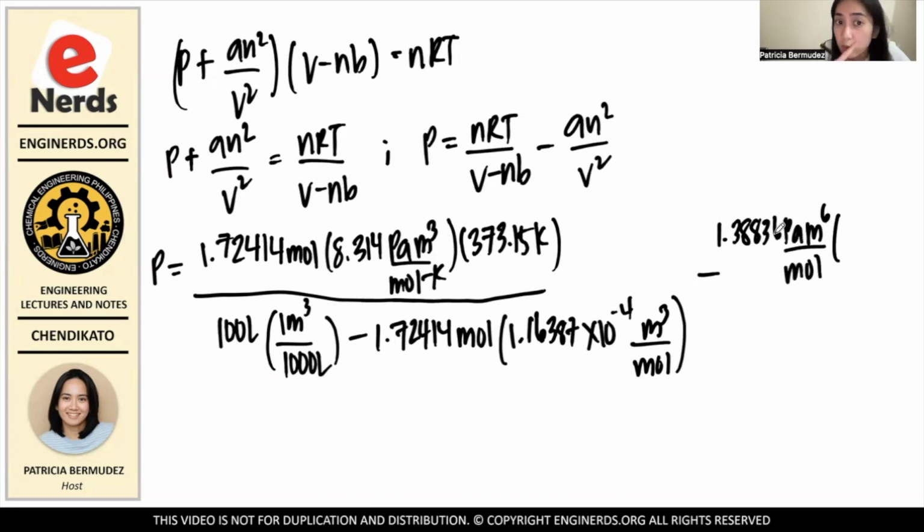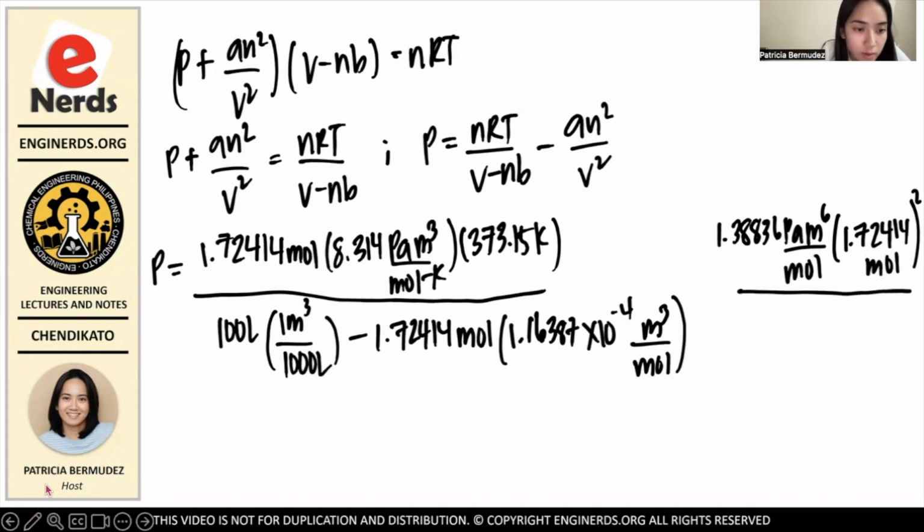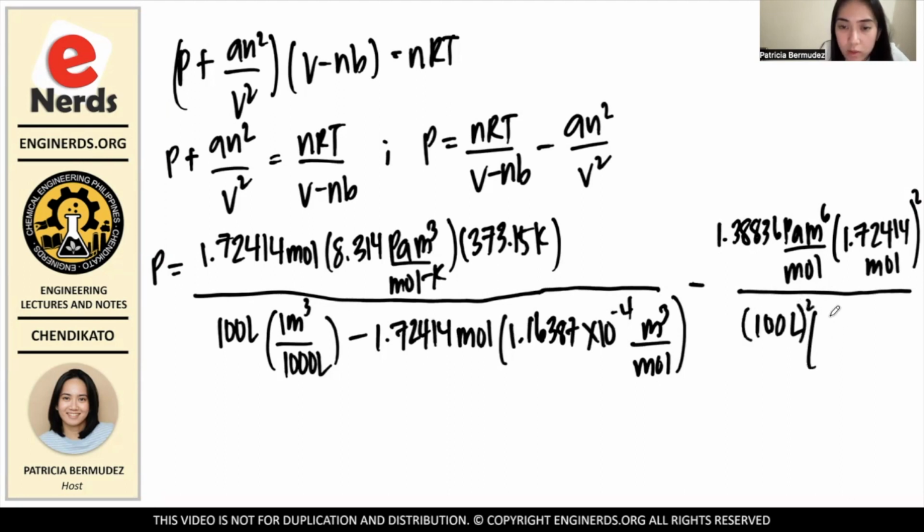And then, yung volume, number of moles, that is 1.72414 moles. And then, yan ay naka-squared. That's over this one. Let's ayusin natin siya. Minus. And then, yan. Over V squared. And yung volume natin is 100 liters again. But you have to convert it into meter cube. So, for every... And this one is squared. So, this one, we have to convert. Okay? And let's see. Dapat matirang unit ay in Pascal.